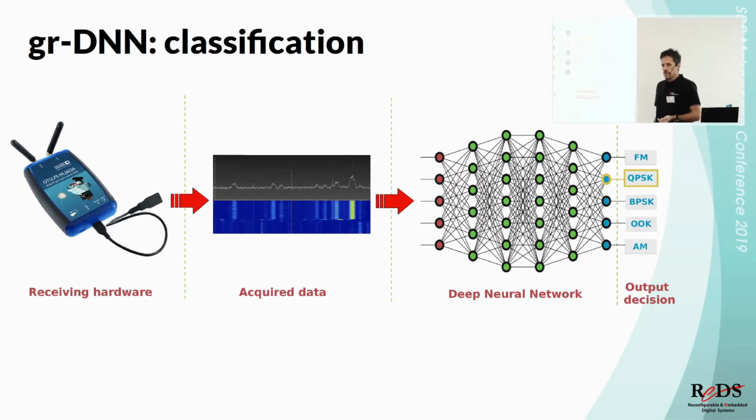So what was missing is a classical GNU Radio block for running inference. And so what we developed inside the project is an open source bridge between the GNU Radio system and the inference engine, in this case provided specifically by ONNX. So now you can acquire samples, we saw a lot of these boards today, from a receiver, you bring them to your framework for training your model, and then you have your model. And with this GNU Radio block, you can deploy your model and actually use it, okay?